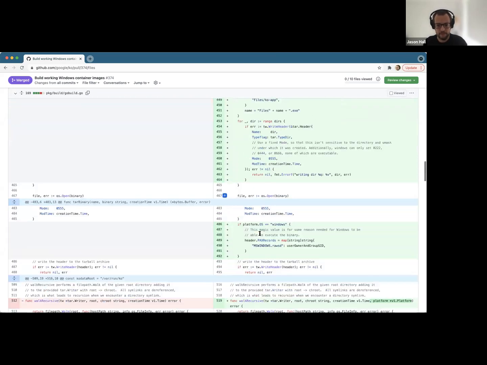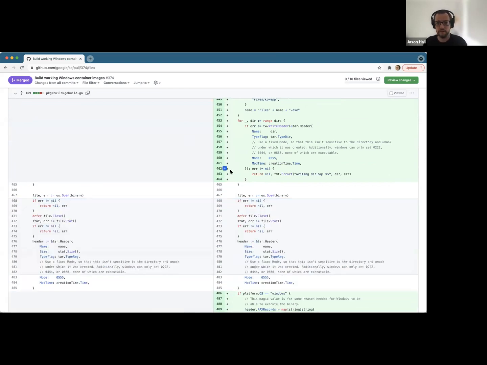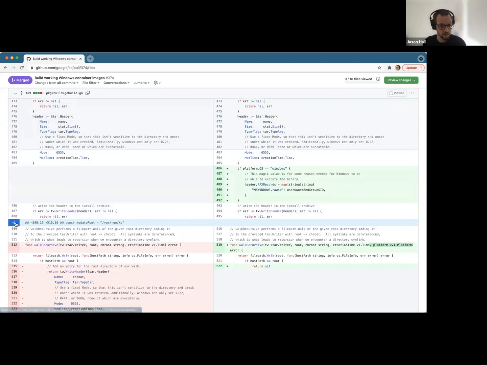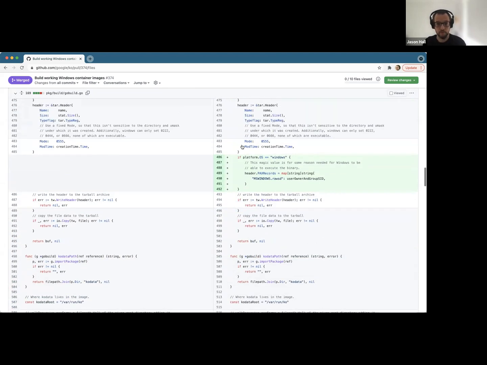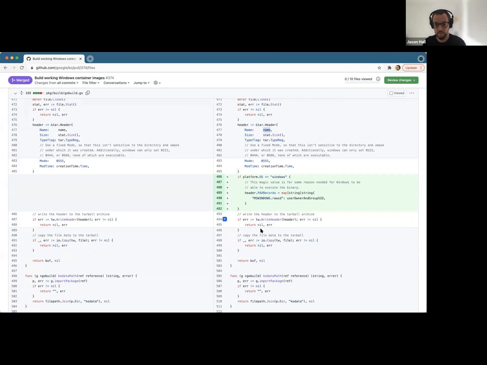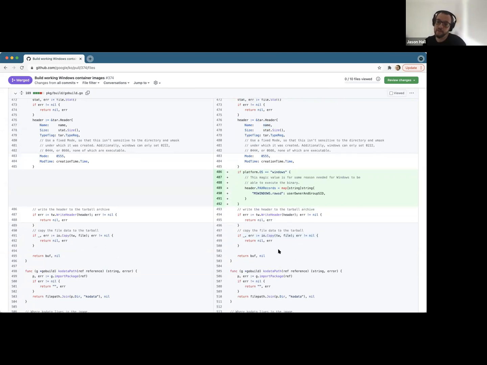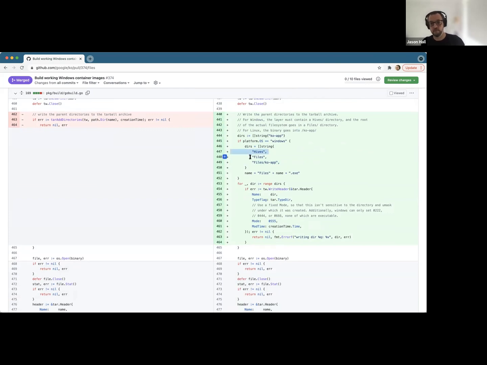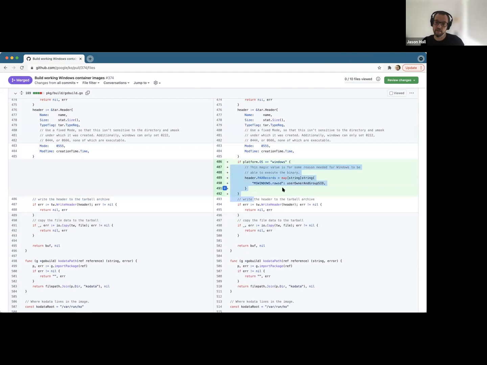Yeah, I guess that's mainly what we do when we are tarring the file to put it into that new layer: we have to create these empty directories. We don't put anything into hives. We don't put anything else into files except for the binary that we write in this hidden section. We write the binary and then copy the binary file into it. So the actual change for Windows here was relatively small: if we're building a Windows layer, create these empty paths. I guess hives is the only one that ends up empty. We create files in ko-app and then set this magic header.